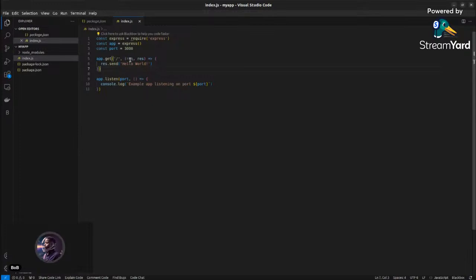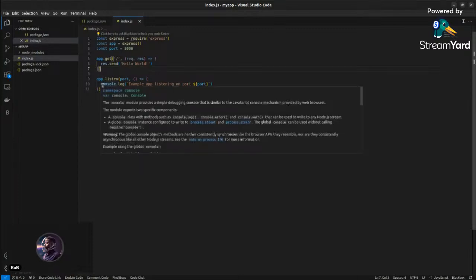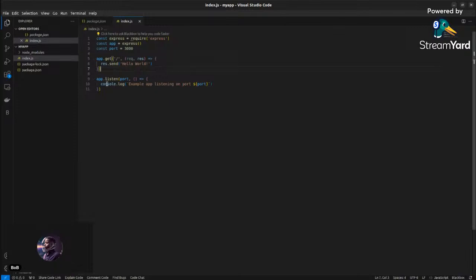And then you have your request and then your response, and this is basically going to respond hello world to whatsoever client that is communicating with this server, and then the port that it is listening on. Using the app constant variable that we've declared, we are attaching a listen function to it, and then we are adding the port 3000 to it.